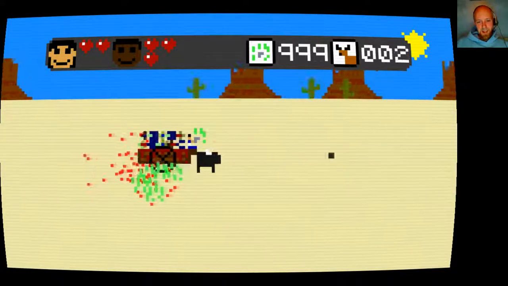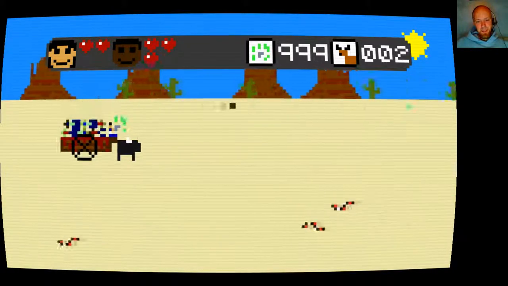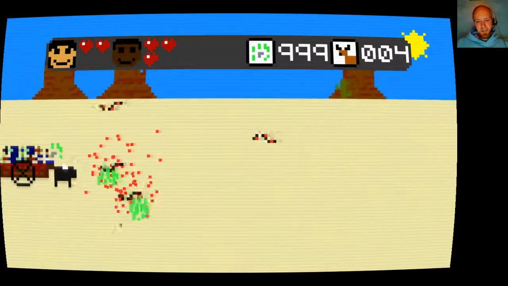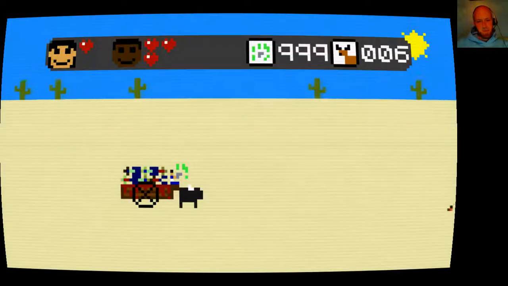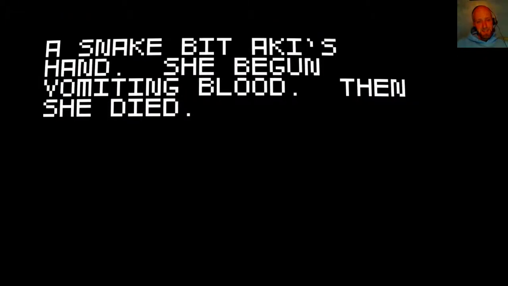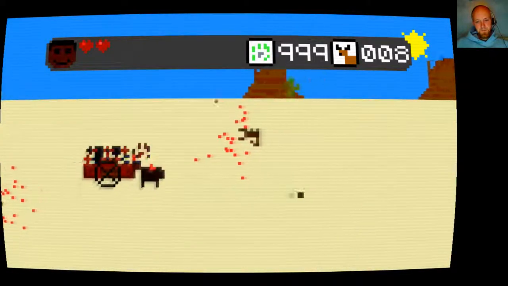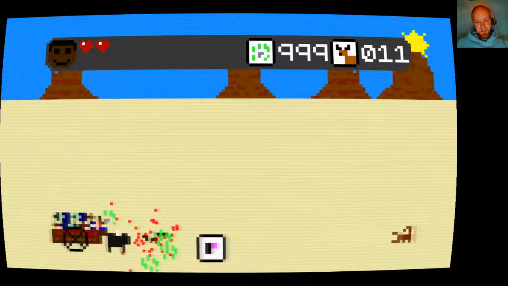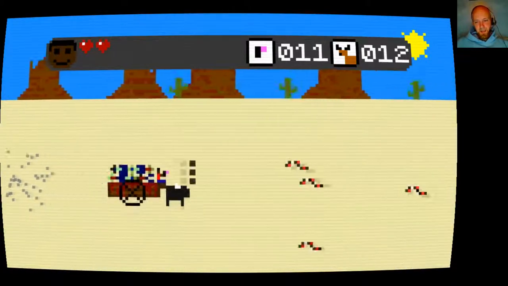Ooh, a snake! These guys shouldn't be too bad, I hope. Oh, they kind of move a little bit unpredictably, I guess. And the man-eating giant scorpions were even more deadly. They sound like it. A snake bit Aki's hand, she began vomiting blood, then she died. Okay then. Seems like this run is not going to go nearly as well as the last one. This gun is actually helpful though.